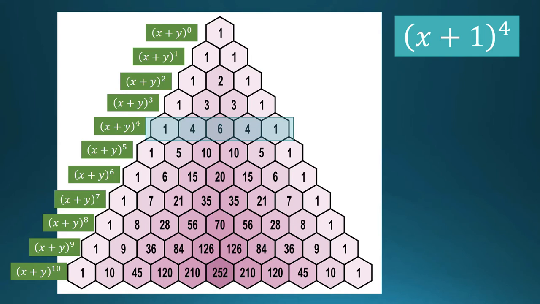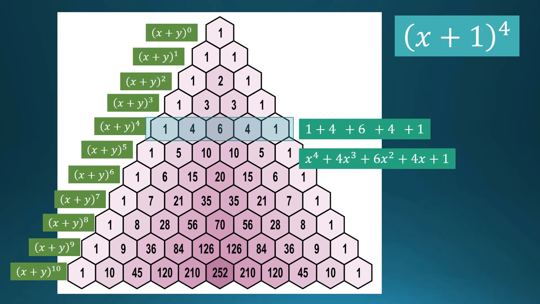Okay, so this is how I do it. What I would do is I will write first the numerical coefficients: 1, 4, 6, 4, 1. But I will leave a gap there. I will leave a gap because I will still put something there.